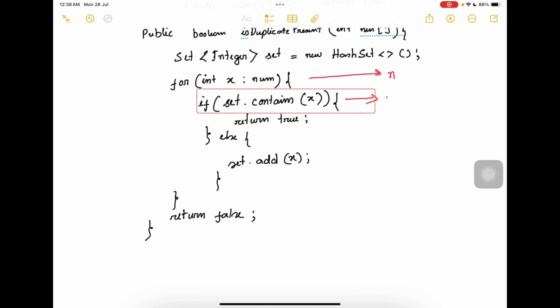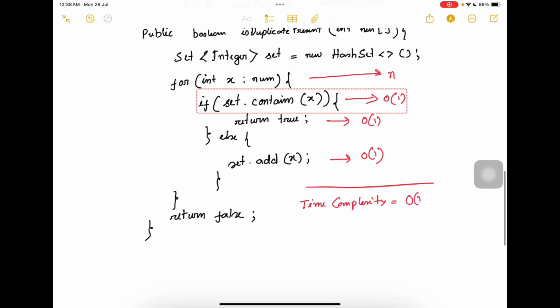So basically it's going to be big O of 1. This will also take constant time. So from this we can conclude that time complexity will be big O of n plus 1 plus 1 plus 1. We can write it as big O of n.